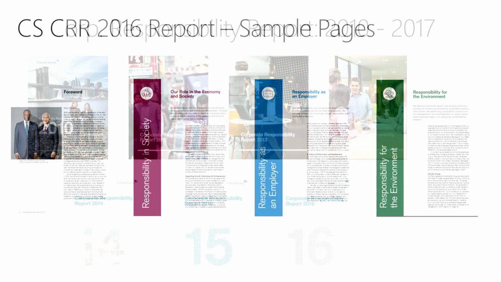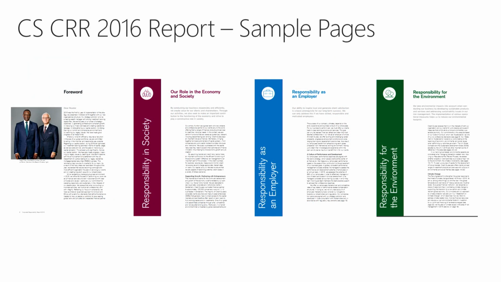And what's inside one of the reports? Well, it's a 60-page PDF, and here are 3 example pages: responsibility for the environment, employer, and society. What I'd like to do is to analyze that data and see if there are any trends through the years. Are there any words? Let's take the rather tenuous idea that a word that becomes more popular through the years is going to be somehow more important to the bank. So let's see if we can define any trends.